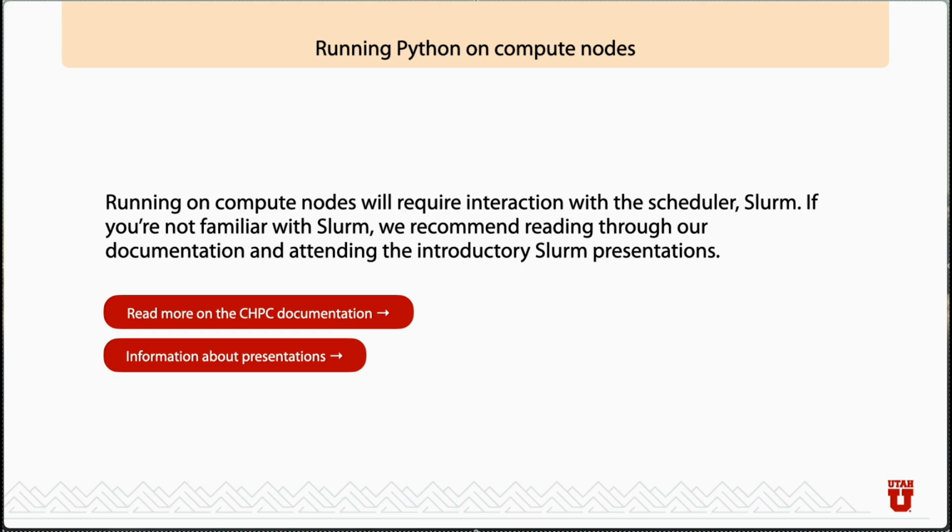So in order to run on compute nodes where you can run these large or long-running processes, you will need to interact with the scheduler Slurm. And if you haven't seen anything about Slurm before, I'd recommend attending or viewing a recording of one of the Slurm presentations. And we also have information on our documentation.